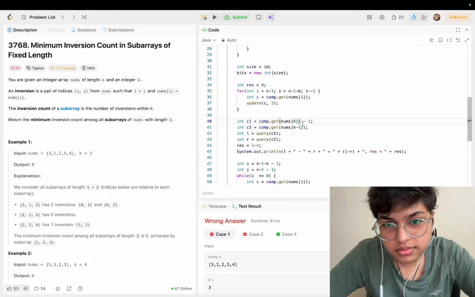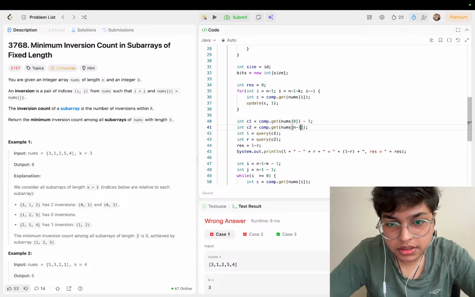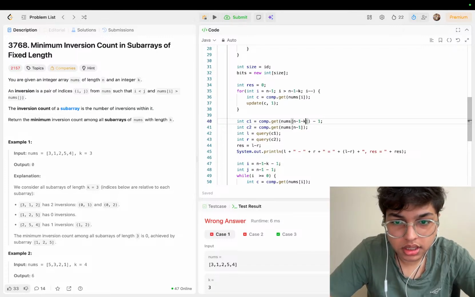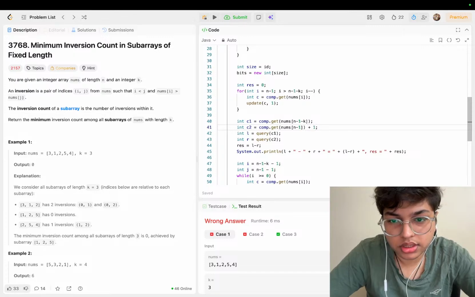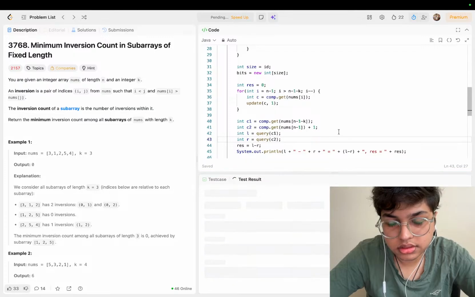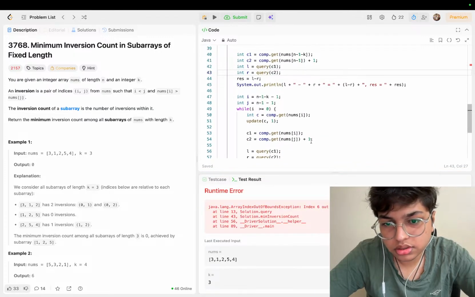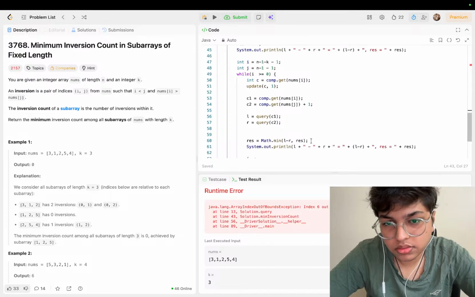This will be n minus 1, n minus 1 minus k, and this will be plus 1. Yeah. Okay.